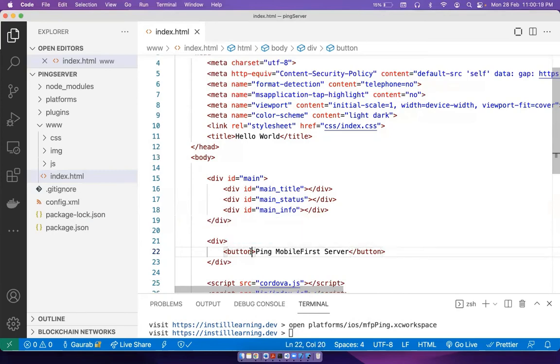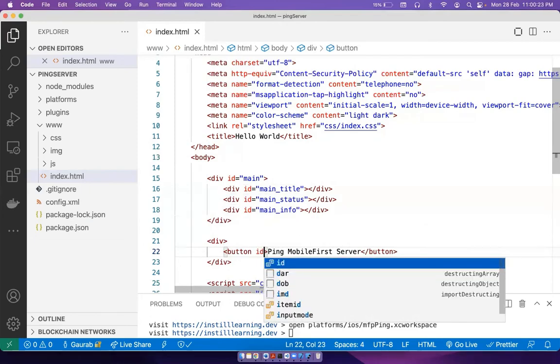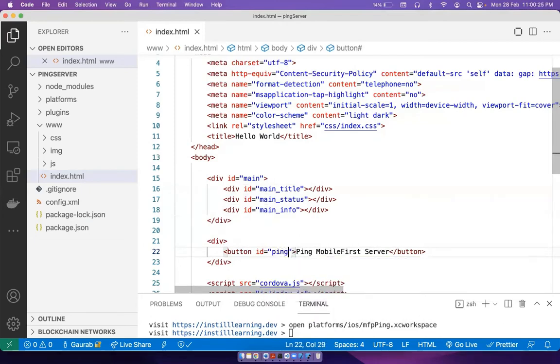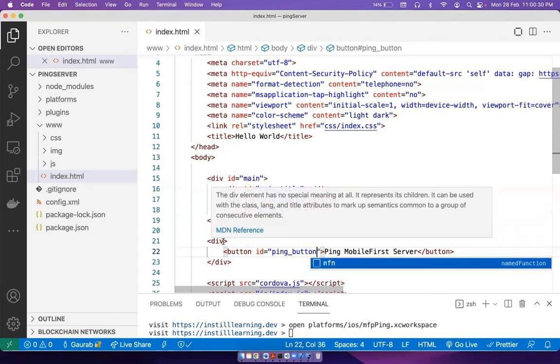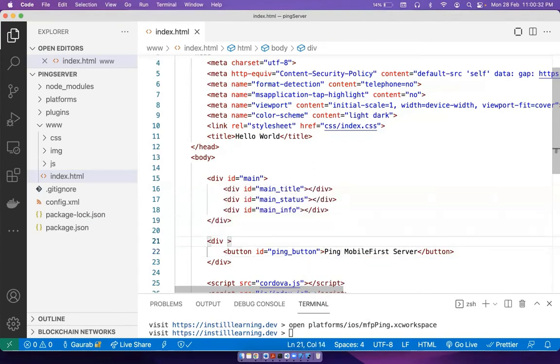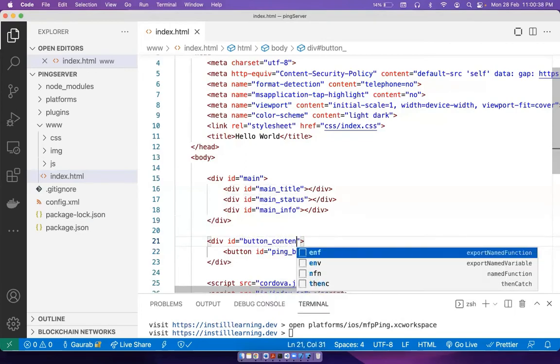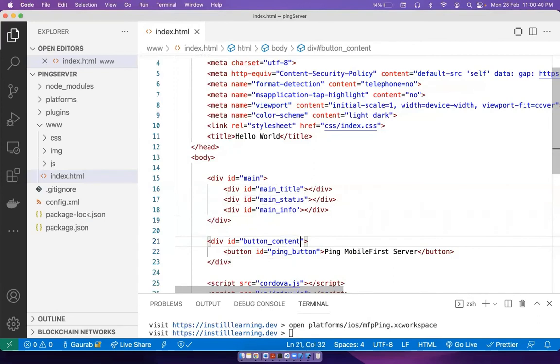The ID of this button will be ping button, and the ID of this div I'll give as button content.